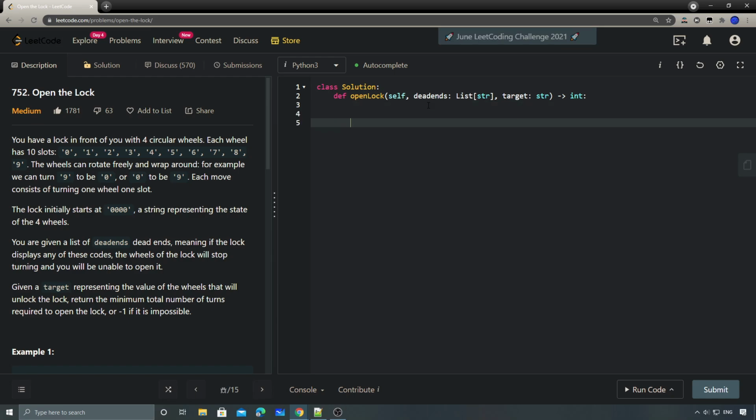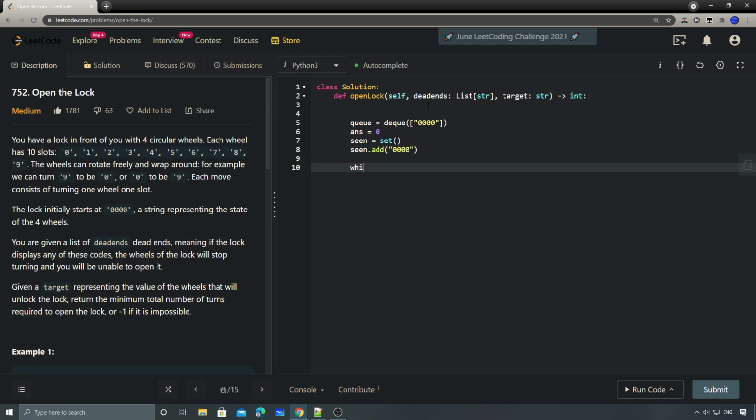So the start state is like a queue, right? I use the queue to do the BFS algorithm here, and then we have answer equals 0, and we have seen equals a set, right? And then seen dot add the 4 zeros, right?